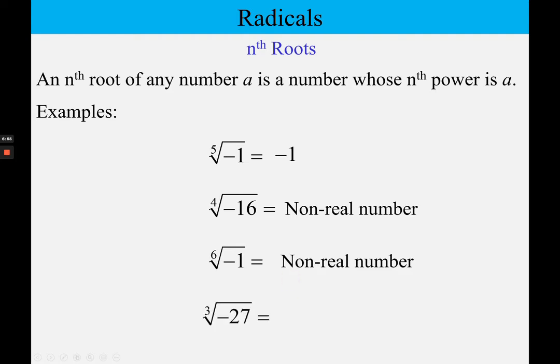But if you have cube root of negative 27, it is actually possible, which is negative 3. Because when you multiply negative 3 to itself 3 times, it gives you negative 27. What you need to observe is that for a negative number raised to a perfect power of n, it only works for odd numbers. Even numbers, not possible. Okay? You can always use your calculator to check the root of a given negative number.